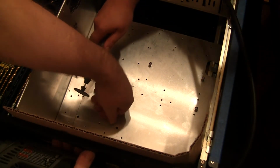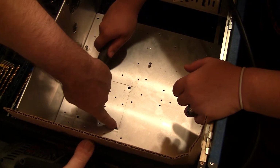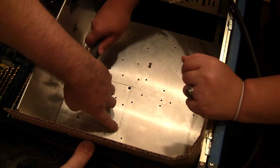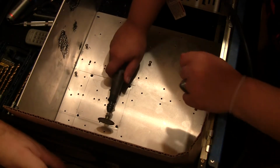Now you're going to start at the hole. Okay, this hole or does it matter? Doesn't matter. Just take your time and you're going to start at the hole. That's why it's there. Because we don't want to go past that mark because then you're going to have a cut line. And you don't want that cut line there. Okay? You ready? Okay.